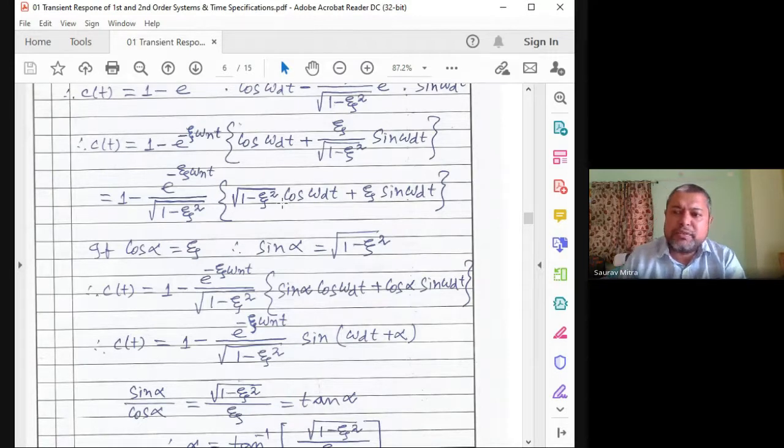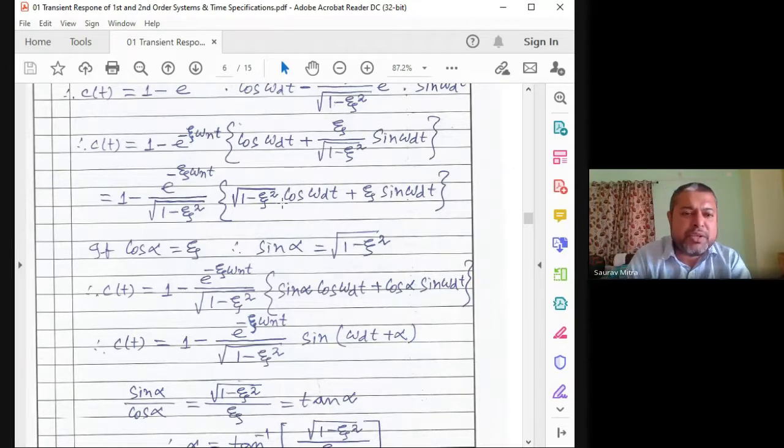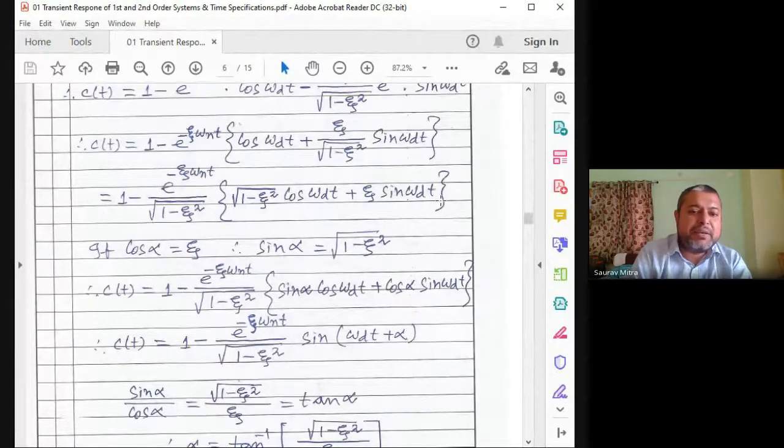So for that, first what you have to calculate is omega n, 1 by root LC. Zeta you have to calculate, that is R by 2 root under of C by L, and just keep on substituting. So what we are finding is, if we substitute cos alpha equal to zeta, sin alpha is root under of 1 minus zeta square. So here we will substitute 1 minus zeta square as sin alpha, and this zeta we will substitute as cos alpha. In that case it becomes sin alpha cos omega d t plus cos alpha sin omega d t. So that is actually the sin (A plus B) formula.